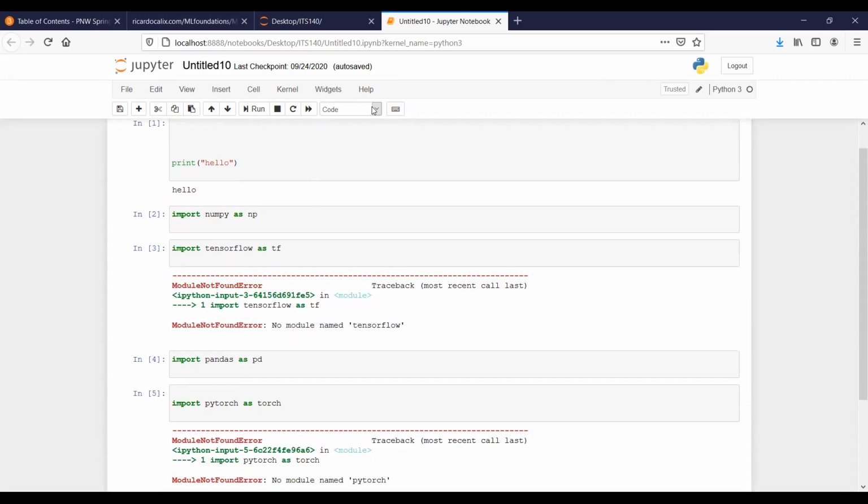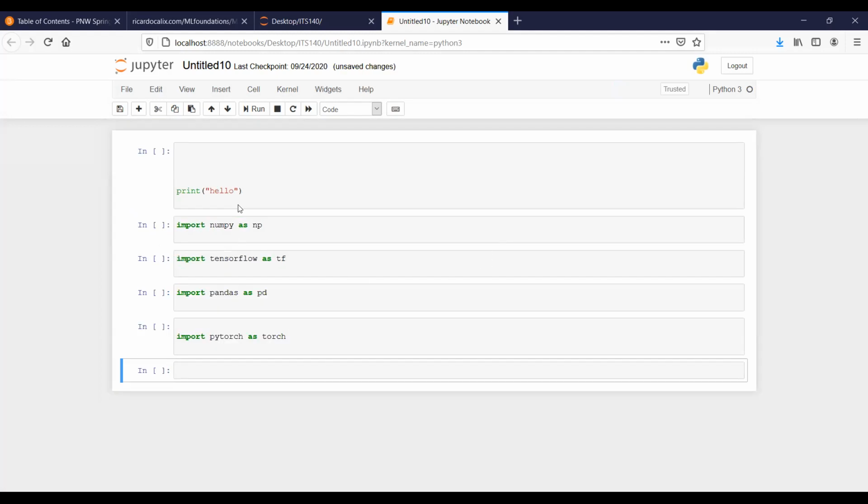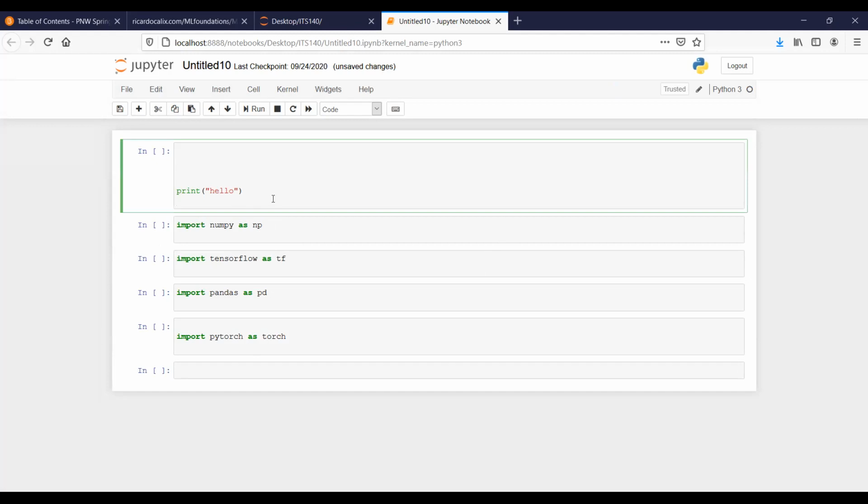You can, if you want to reset, like clear everything and reset it, usually I just do restart and clear output, and then hit on that. And see, it goes back to just the code. And then when you want to execute something, you click on it, and then you hit run. Make sense? Yep. And it's pretty simple, really.